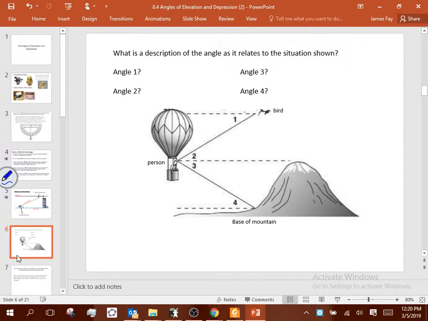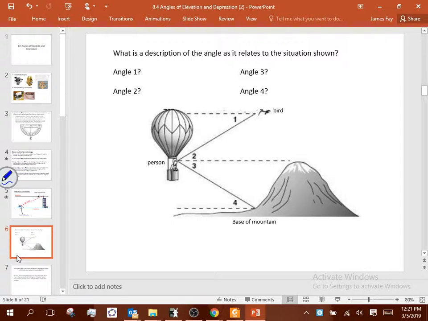So this was like question number 1 on that quiz, okay, some type of scenario like this. If I'm the bird and I'm looking at the guy in the hot air balloon, the dotted line represents the bird looking straight out so that their line of sight is parallel to the horizon, okay, or parallel to the ground. If that bird then looks at the guy in the hot air balloon, his eyes had to go down, right? So angle 1 is an angle of what? Depression. If you're the guy in the hot air balloon and you're looking at the bird, angle 2 is what? Angle of elevation.